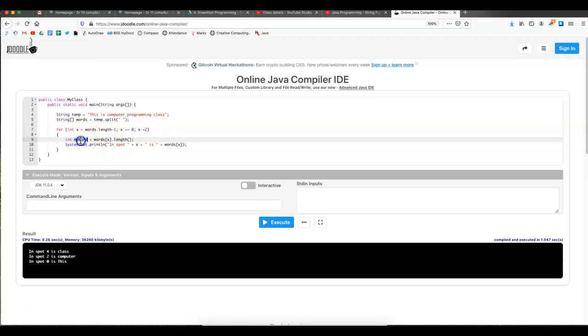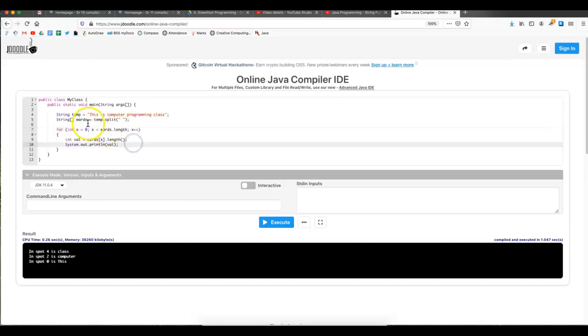Let's do that. Int, and I'll just call it val. And I'm just going to take this, I'm going to put the word val right here. And I have a reverse array going on, and sometimes that's not quite as intuitive. So I'm just going to go back to the way we had it, where we just go through the array going up every time. So words dot length. Oops, there we go.